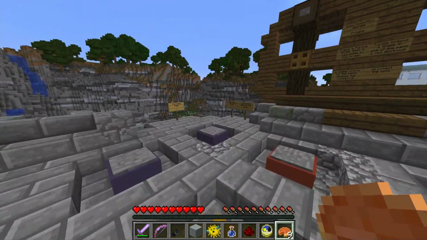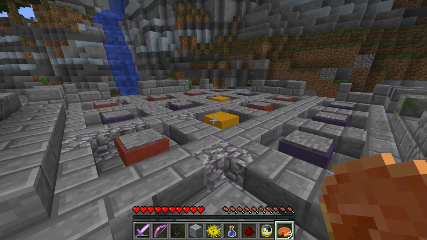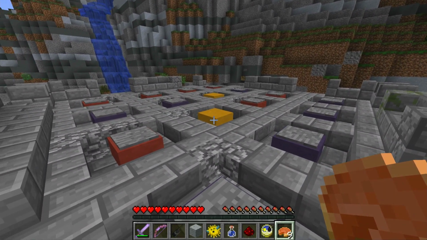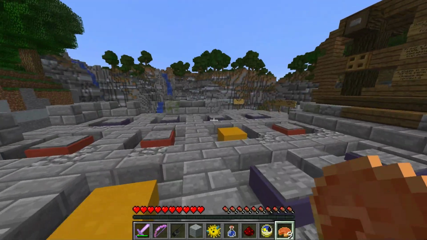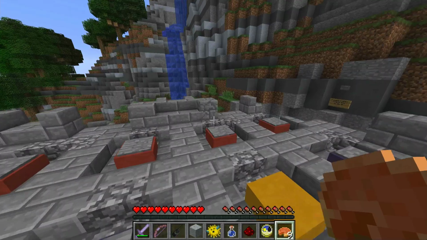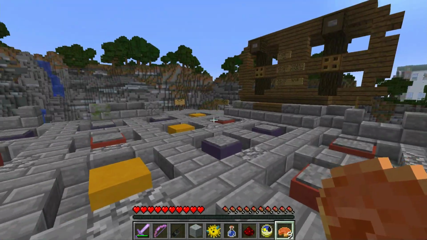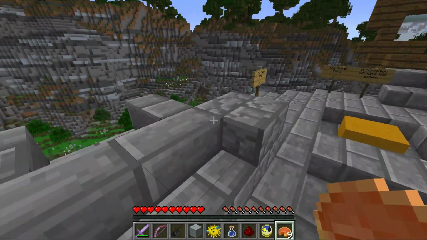Okay. So we can run across now and not set them off. So let's do that. Here we go. Ready? 3, 2, 1, go! Did I get it? What? Yeah, there it is. Okay. Whew. All right. So now we've got this.